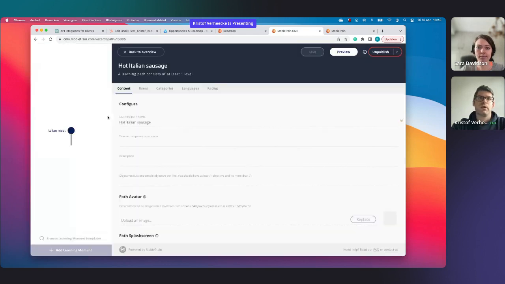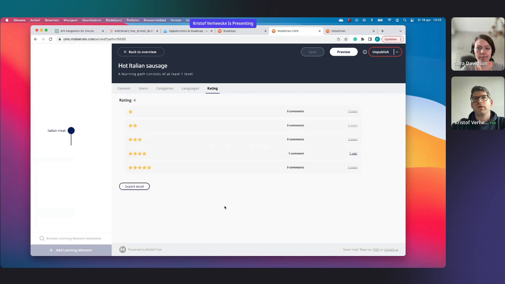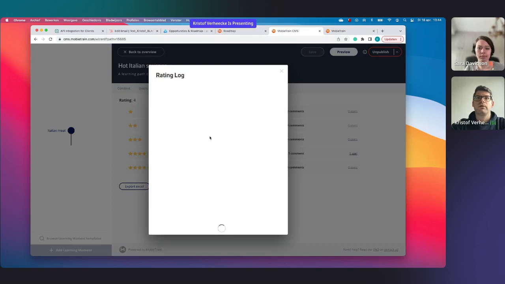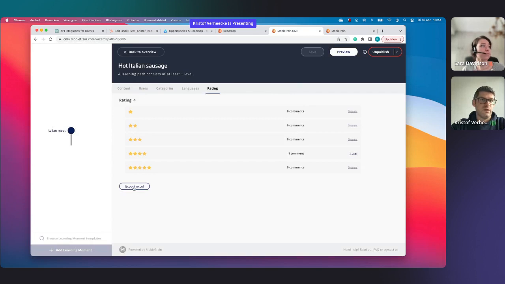If you then access the learning path, you also see that there's a new tab at the side or at the end. It's called rating. If you open that one, you actually see your 5-star scales appearing again, with the comments next to it. So I gave the 4-star rating. When you click on it, you directly see all the comments that were actually given. So very nice, what I just typed. We also provided an export to Excel, so you can basically export it. You will see all the columns, all the users, all the information that you need to do further analysis on it if you want.